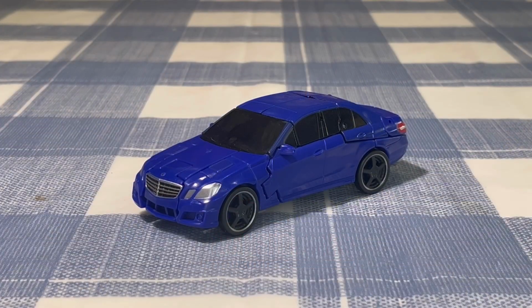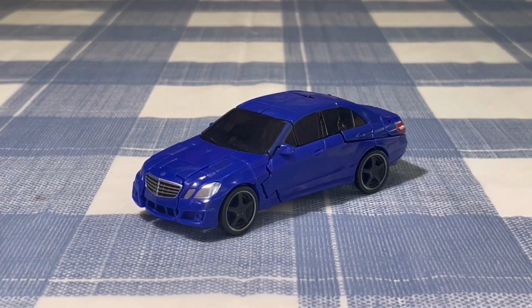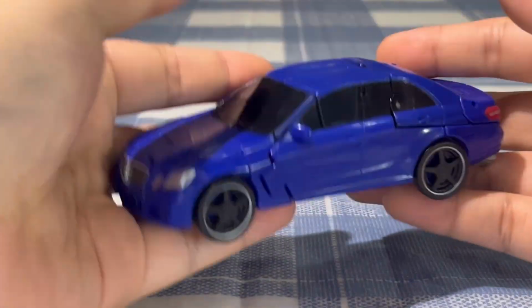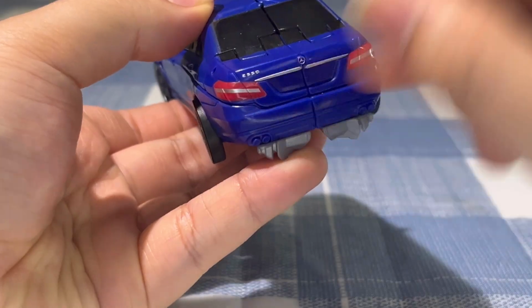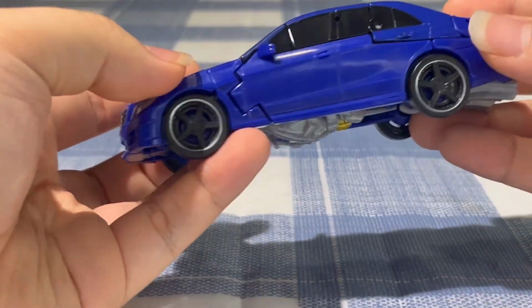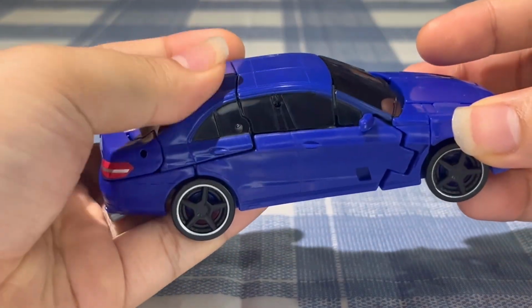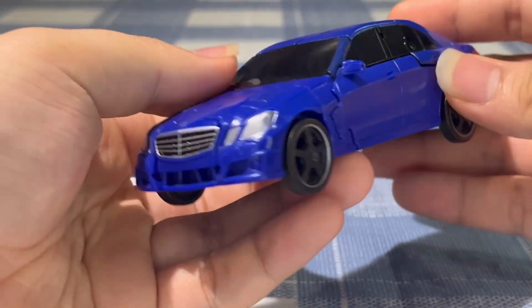And here we have Dark of the Moon Wheeljack/Q fully transformed into his vehicle mode. Now he does transform into a Mercedes-Benz E550 because, you know, there's the E550 right back there. And yes, he is an officially licensed Mercedes-Benz car, and really good car mode in my personal opinion. I think this is where this figure really shines. A really good looking car mode.